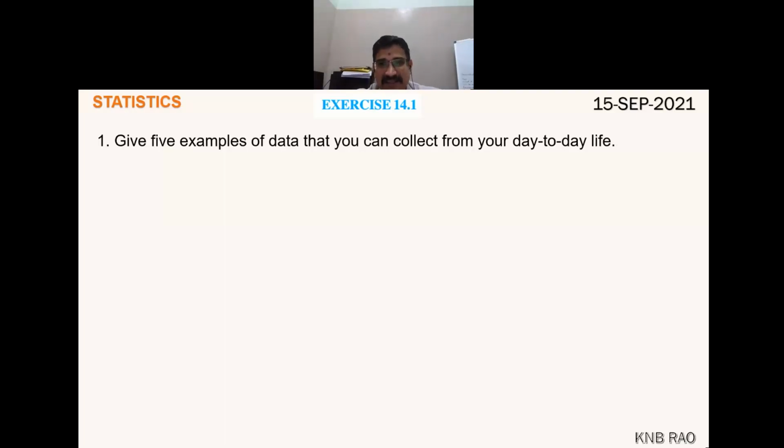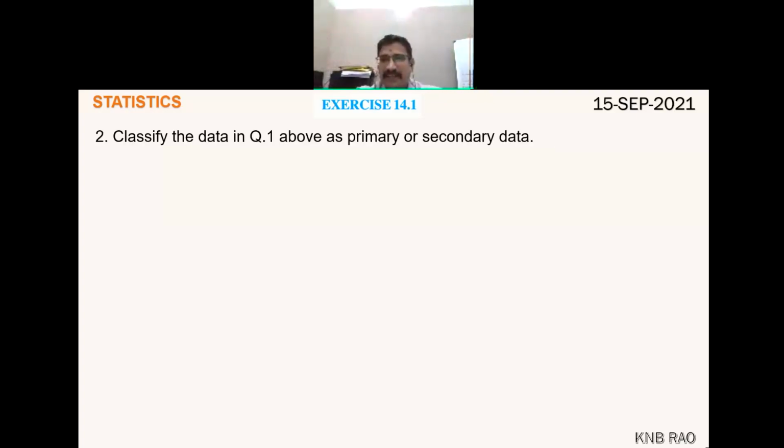Good. That is one more, very good: tally marks. How much time spent studying, screen time of a person. Screen time, Kirtan, correct. Nowadays it's very essential. Calories burned per day, data used per day, internet use per day. These are all day-to-day life examples. Now, afterwards, classify those data into primary and secondary.